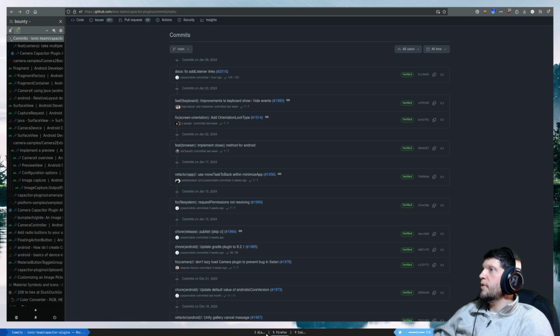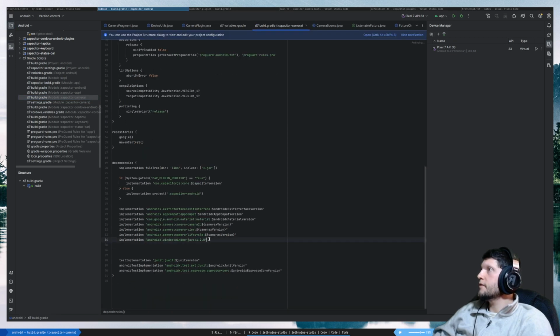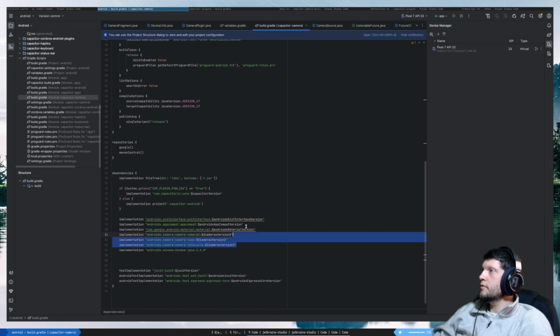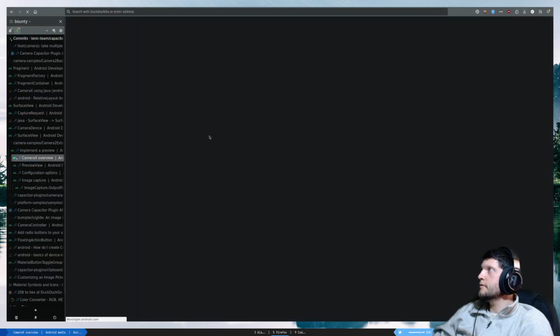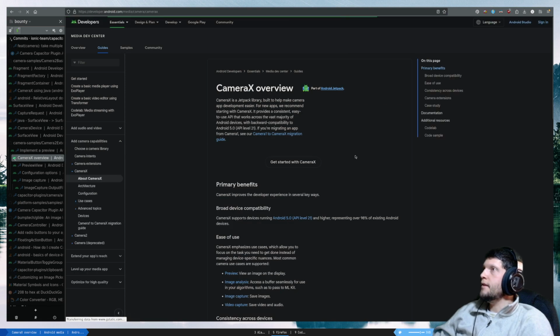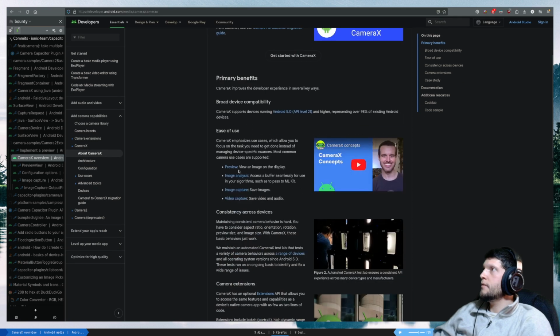Okay. But camera build. Okay, so I added these two. Do I need camera too? Can't remember what that one is. Need to go check the CameraX docs again and see.